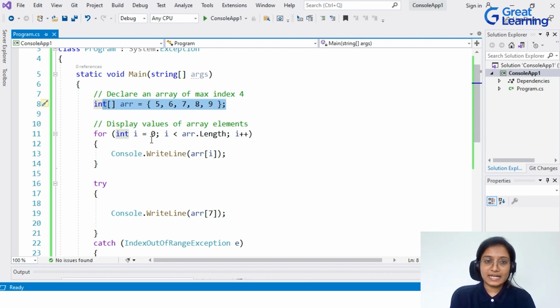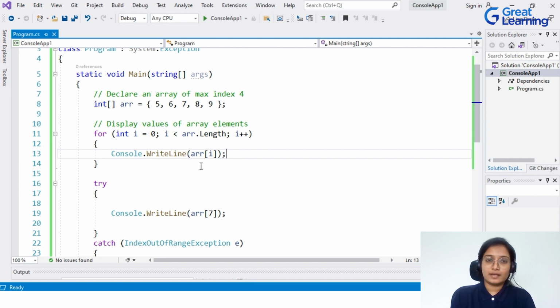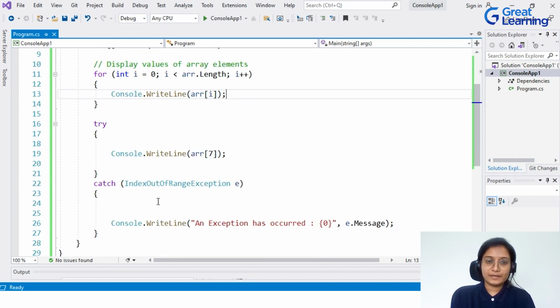It starts from 0, and you are trying to print 5, 6, 7, 8, 9. But it says to print the 7th memory space, which is not present at all. Let's see how this exception will be handled.